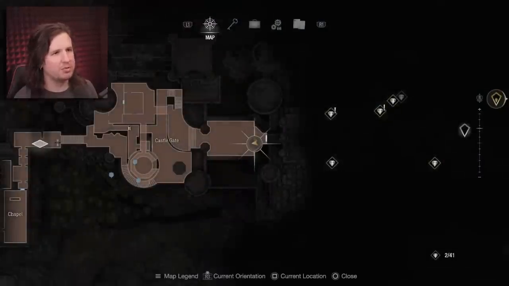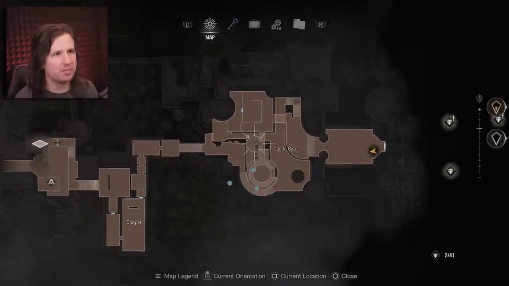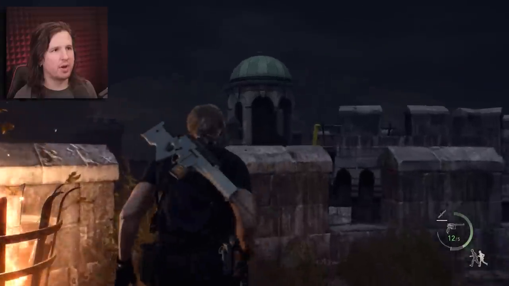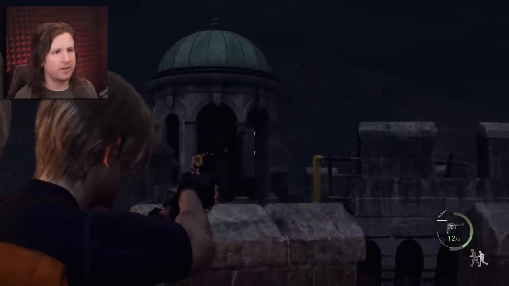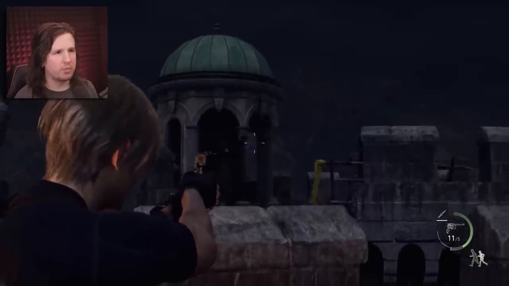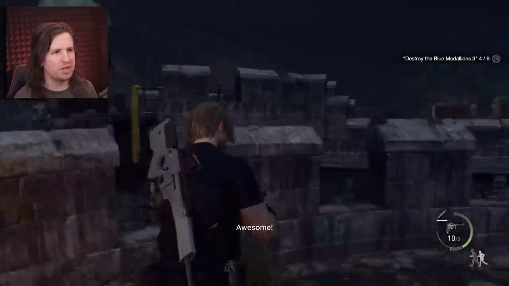Why do you hate them so much? Oh, okay, there's a couple over here that we haven't gotten. Blue medallions. I love getting the treasure map. It's so worth it. Okay, well, there's that one right there. Yeah, I completely missed that. Oh. I mean, I could walk over there. I like to go for the challenge.